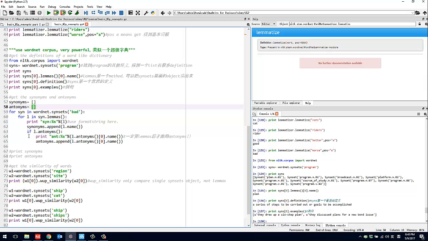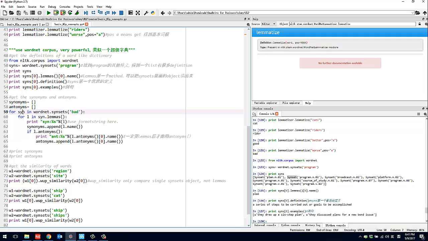The other cool thing is you can get synonyms or antonyms. For example, synonyms are similar meanings. You can use this for all the synsets of bad, which are all the individual synset meanings and definitions.